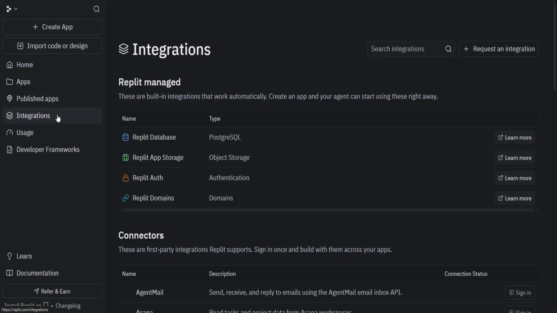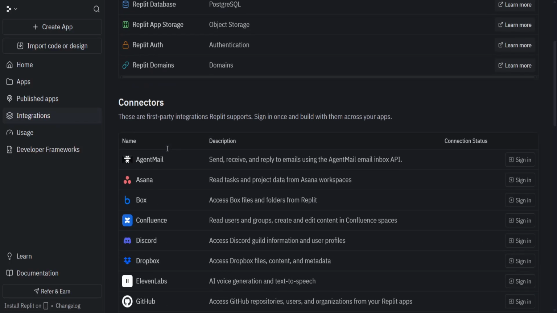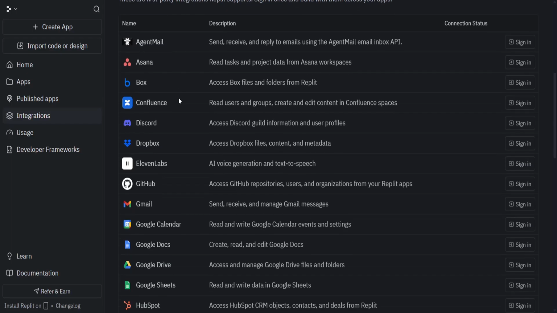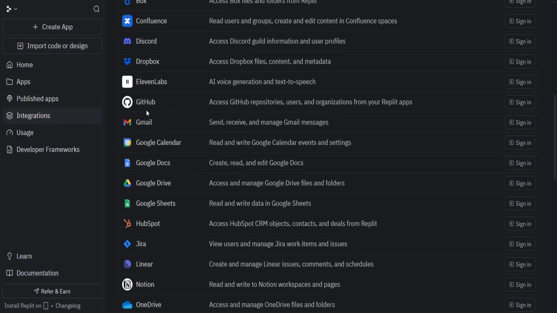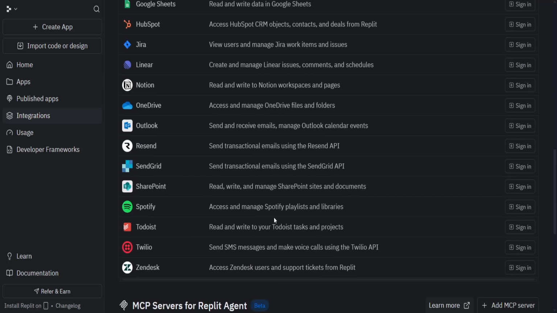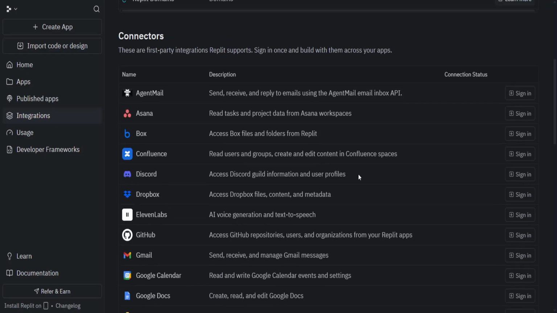As for the integrations, once you click on integrations, you can go and sign into all of these third-party connectors such as Agent Mail, Asana. You have Discord, you have GitHub, Notion, OneDrive. So whichever one you want to sign into, if you use them.